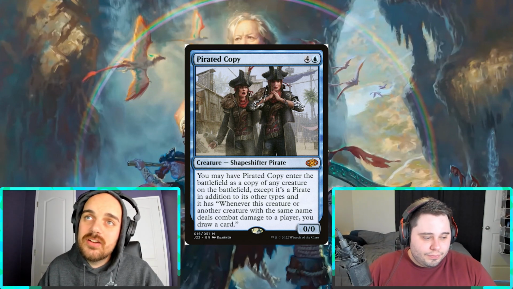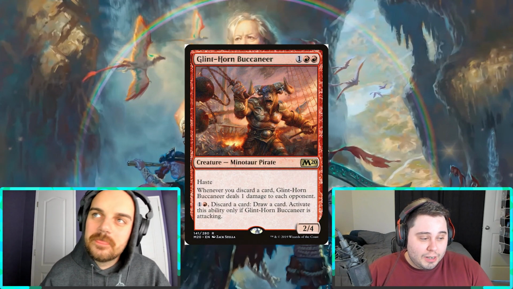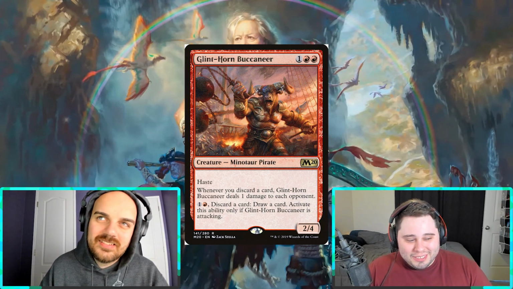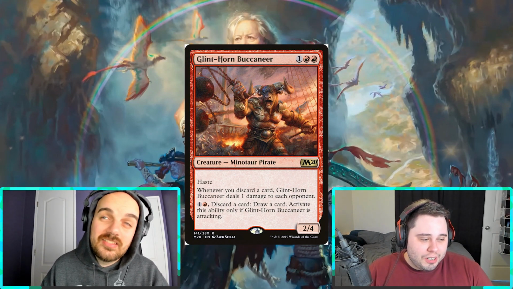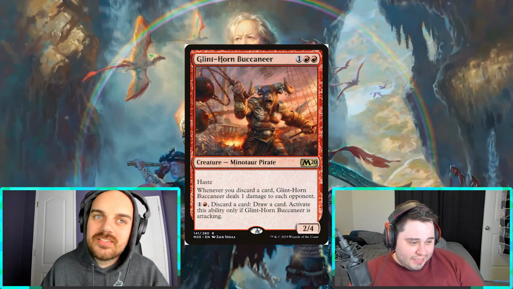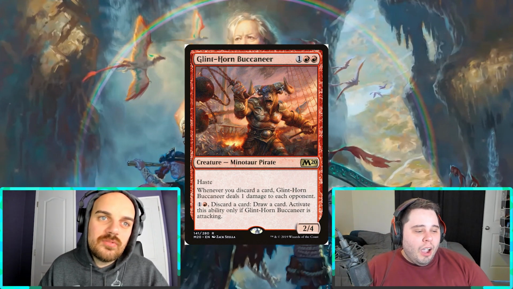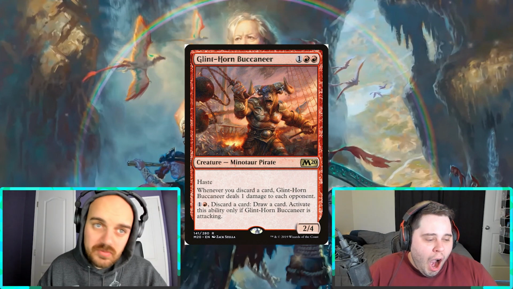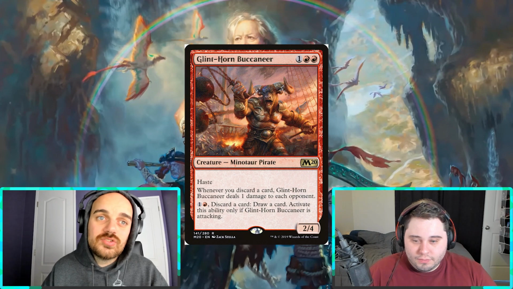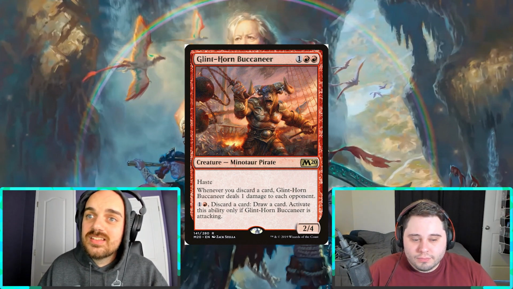I'm going to talk about, I don't know if you know this, Levi, Glinthorn Buccaneer. You don't know what I'm about to say. I probably don't. Spoilers. You are an enigma, Howie. It's 1 red. So it's 3 mana for a Minotaur pirate. It's got haste. It's a 2/4. When you discard a card, Glinthorn Buccaneer deals 1 damage to each opponent. And then it has an ability for 1 and a red: discard a card, draw a card. Activate only if Glinthorn Buccaneer is attacking.